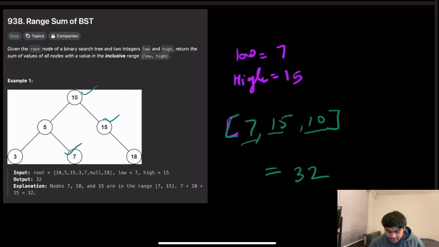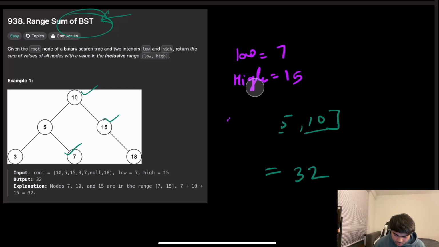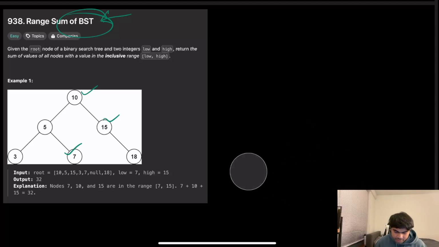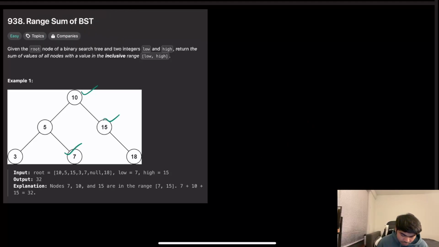But the trick here is it's a BST. So if it is a BST, then we have to optimize it, right? Otherwise, what's the point of asking the question on a BST? They could have just generalized on a binary tree, but no, they asked it on a binary search tree. And in a binary search tree, we know the answers are mostly in big O of log n time complexity, and to achieve that, we have to do the pruning.